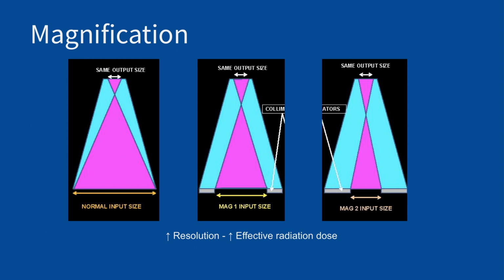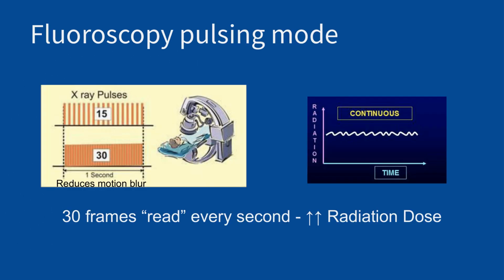So as we talked about, we can change the field of view, but the other thing we can do is actually magnify. By varying where exactly the object lies, we can create an increased image of this object. And so sometimes we use that to enlarge portions of the image while maintaining the output size of the image the same. We increase the resolution, but the downside is we do increase the effective radiation dose because we do need to deliver more X-rays to this smaller area in order to get the same image.